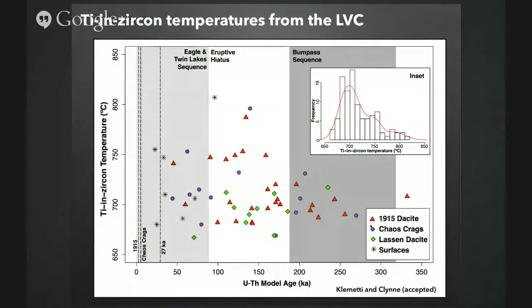Well, one thing we can think about is how hot it is actually getting when we're heating up the magma. You can see this is data from Lassen, and the bottom is ages of crystals, 0 to 350,000 years. On this side are the temperatures that the zircons formed. Down at the bottom is the area where most of the zircon are forming, about 650 to 720 degrees. You can see this histogram up here shows you that peak. Most of the zircon are crystallizing in cold storage conditions, and again, for magmas, cold is like 650 degrees C. Pretty warm for most standards, but for magma, that's the cold storage conditions.